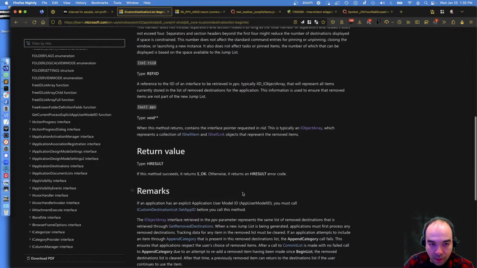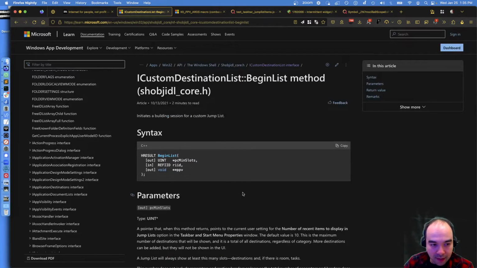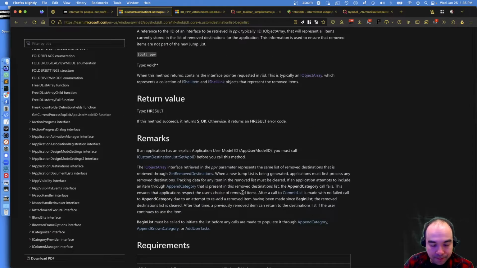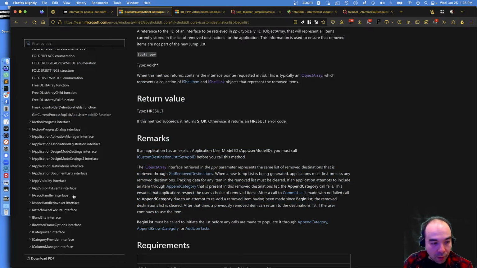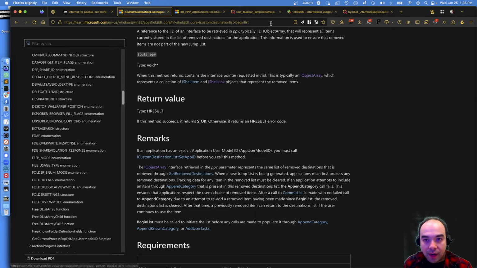How do we simulate removing things for testing? Part of me wonders whether or not it's worth trying to mock out the Windows part. It really depends on what it exposes to us, right?